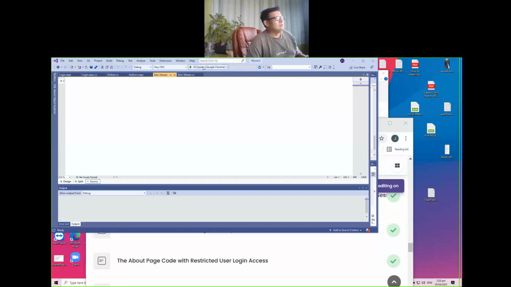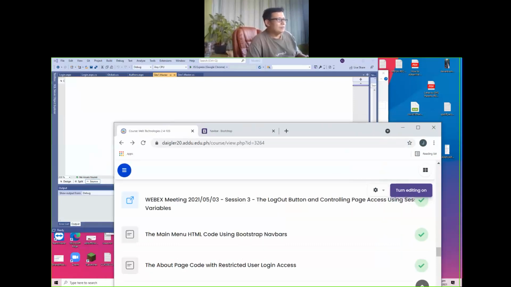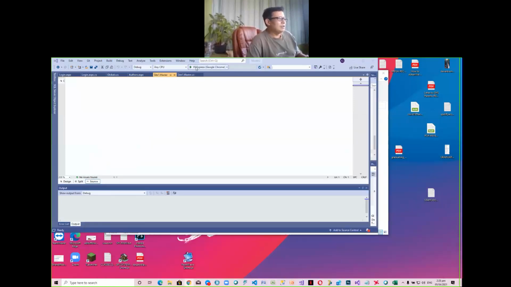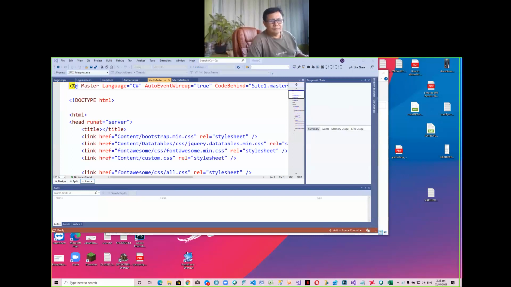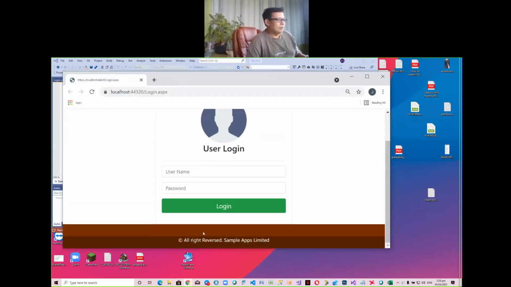Nagahang. Why do I have a running... Wala naman ah. Let's run. Let me run this first. So ganito no. Lagyan natin siya ng dalawang footers. Okay.